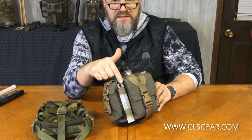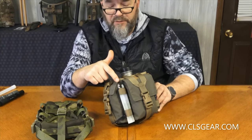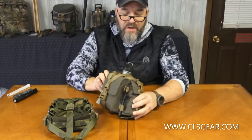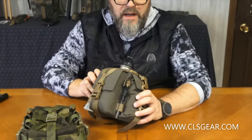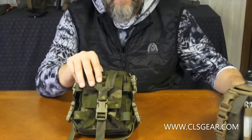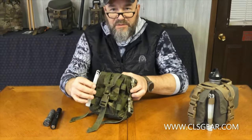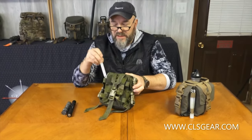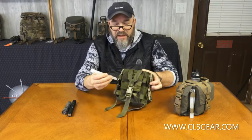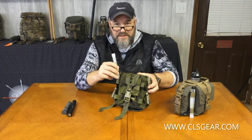Now you can run a single Molly strap through there, and you could mount your own pouch out there. But the other purpose, as you can see, is that here I've got a couple of chem lights on the outside. On this side, I've got a ferrule rod, and both of them are dummy corded in place. That's the intention of these loops. I've already talked about this, there's a couple of different ways you can put chem lights through here. You don't want them just falling out, right? That would defeat the point of having that. So use some shock cord or some other material, and dummy cord these things in place.